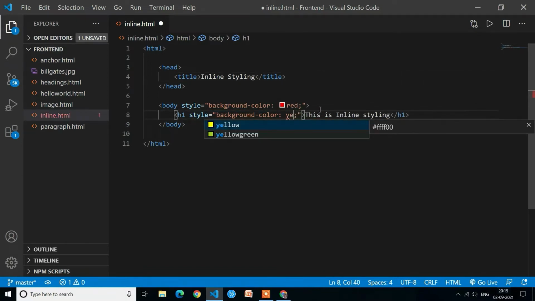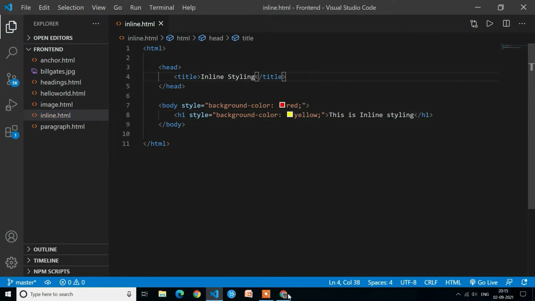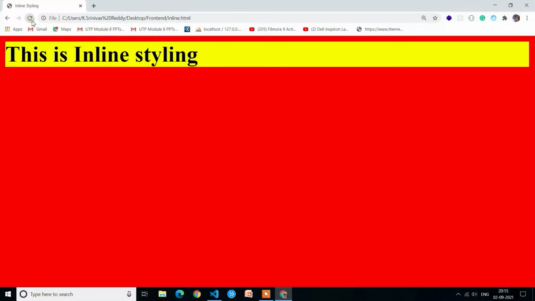Yellow and black are a good combination. Yellow. Ctrl S. Now I am going to hit the refresh button. Here we go. We got the red page background color and we got the yellow text background color which is applied to h1. So not only one element, you can add inline styling to any number of elements.